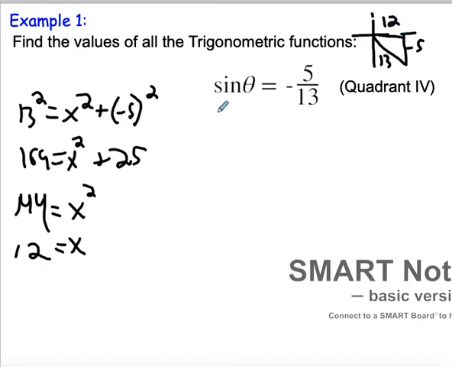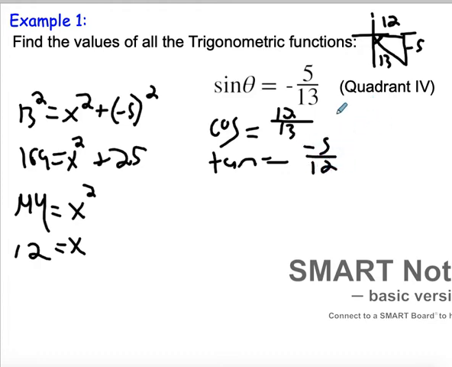So then you can find your sine, cosine, tangent, right? I'll just do cosine and tangent again. Cosine of this angle right here is adjacent over hypotenuse. Tangent is opposite over adjacent, so -5 over 12, and so on and so forth. So I'm not really particular which way you do it. This way that I just demonstrated makes more sense to me. It's a lot easier.